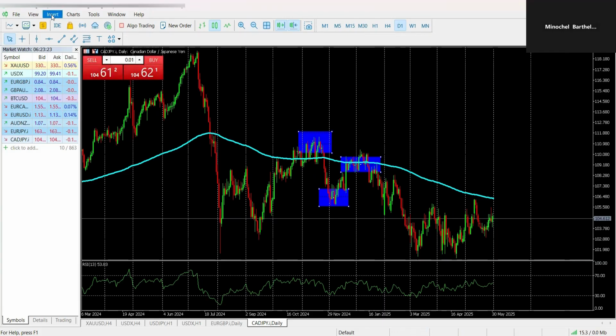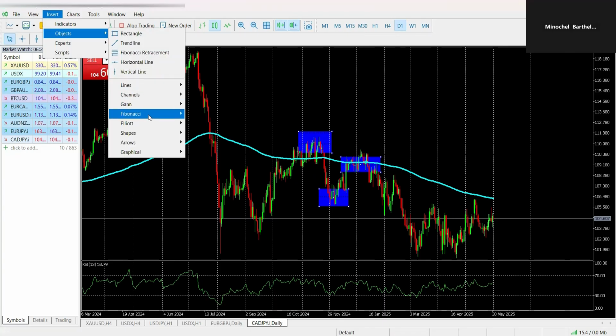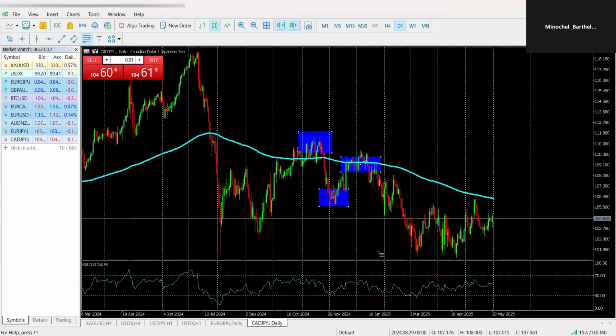If you're looking for a sell, you go to insert, objects, Fib retracement level. Then you have to grab the fib from the high. The first thing you have to do is make sure it is in a downtrend for you to sell it, of course. Then you have to make sure it is in an uptrend for you to buy it. So you start with the fib at the very top and grab it all the way at the bottom. So this is going to be 100% retracement to the 0% retracement. This is where you stop.